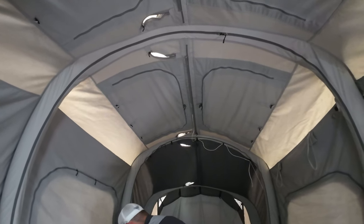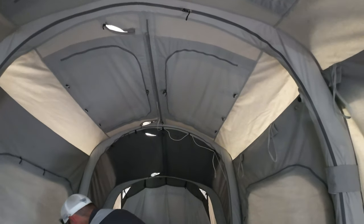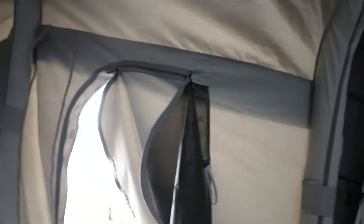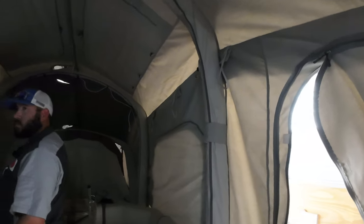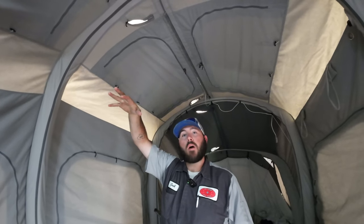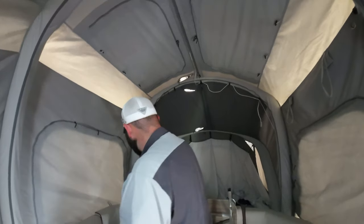There is a rain fly on top of everything. And there's plenty of ventilation. If you decide to go with the natural air, there are plenty of windows here. The fly was also invented for that reason, and that's why you're going to have the screens in the roof. If you leave the fly on, since this trailer sits pretty high off the ground, any type of wind would create a vacuum up top and suck the heat out of the trailer. That's what it's designed to do: have good airflow under the fly, which allows it to cool the trailer off naturally with just the breeze. Good design.